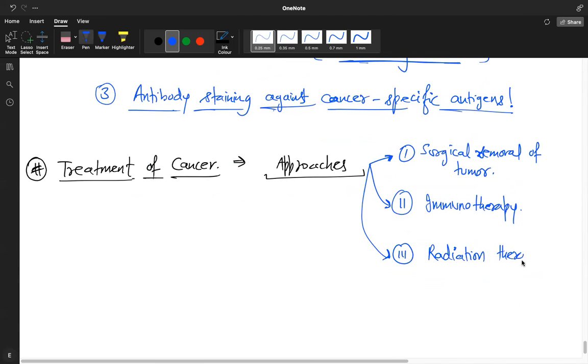In this, we use high radiation waves to kill the cancerous cells. Now, let me tell you one thing about cancerous cells that is not given in NCERT. Imagine being a cancerous cell. A normal cell is not dividing all the time, right? It is also not growing all the time. Once it reaches its full potential, its full size, it stops. But cancerous cells continuously keep dividing.